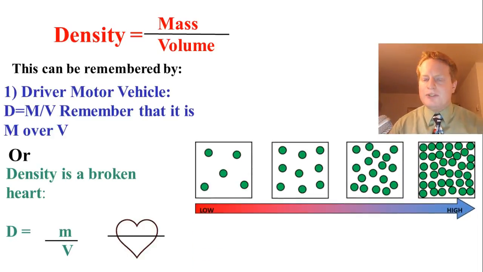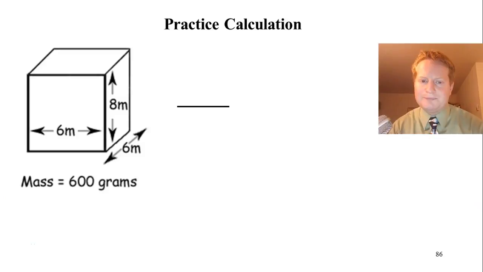Okay, so this definition makes a lot of sense, and this formula makes a lot of sense based on this image, because the less material, the less mass is packed into a certain volume, like what we see here, the less dense, right? So the numerator would be very tiny in this case. In the other extreme, the very dense part, there's more mass packed into a certain volume. The numerator would be much bigger if we kept the denominator constant, right? So the mass part would be much bigger, and that's why the density is higher. If you're dividing a bigger number by a small number, you get a high number, right? So that makes a lot of sense for our formula.